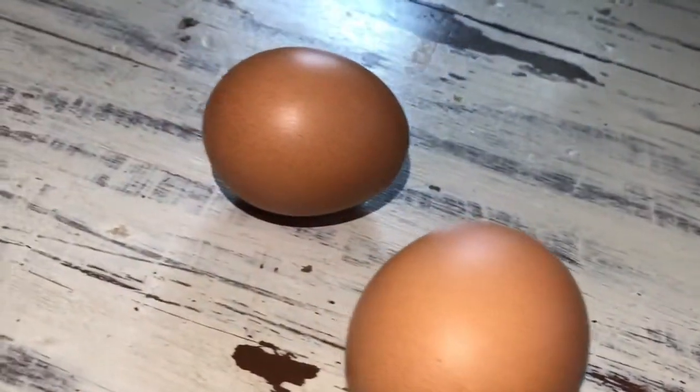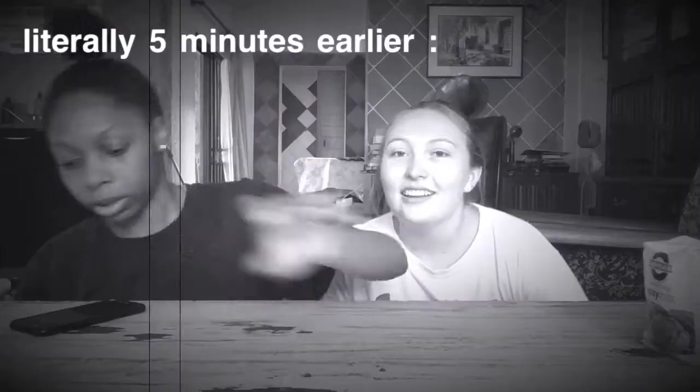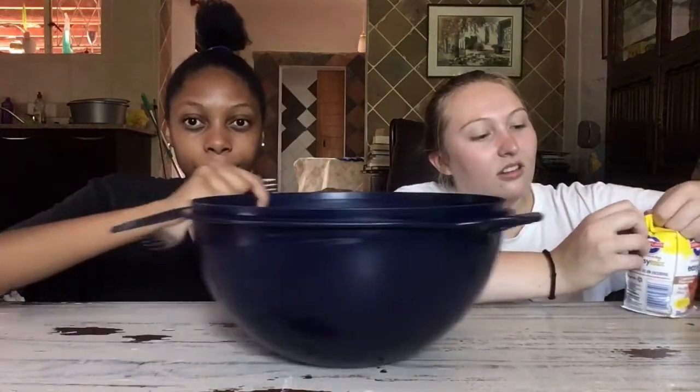According to our recipe, we will need 2 extra large eggs, 125 ml of cooking oil, and water. I think we've got it all. Thank you to my parents for grocery shopping. What does our recipe say? So, first you preheat the oven to 180, which I've done. Then you place the easy mix into a mixing bowl.